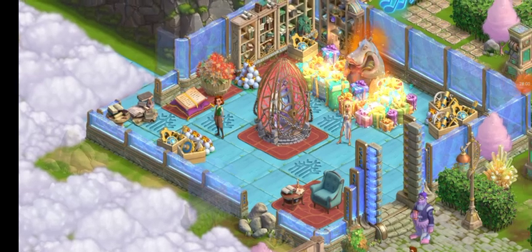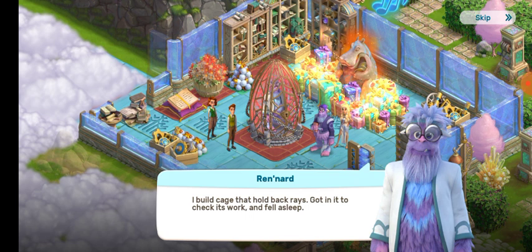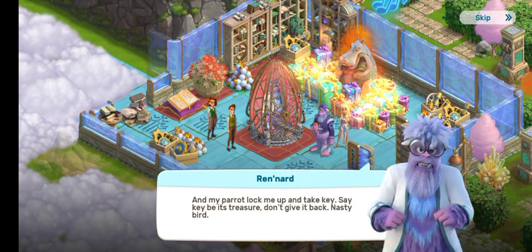So guys, we are here finally, and I wonder if what we see now is scientific experiment for an incident. I built a cage that hold back race got in it to get its work and fell asleep. Okay, and my parrot lock me up and take key. Say key be its treasure. Don't give it back nearby a nasty bird. Okay.